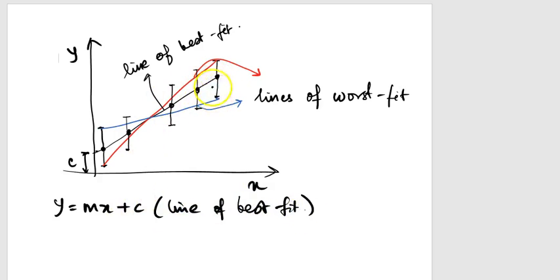Okay, now as you see what we have done over here, the red line signifies another straight line which is connected to the maximum positive uncertainty of the last point on the data set, and the maximum negative uncertainty or the lowest point in the data set, which gives me a line of fit that is actually way steeper than the line of best fit. All right. Similarly, the blue line represents a line that is way flatter in terms of its gradient compared to the line of best fit.